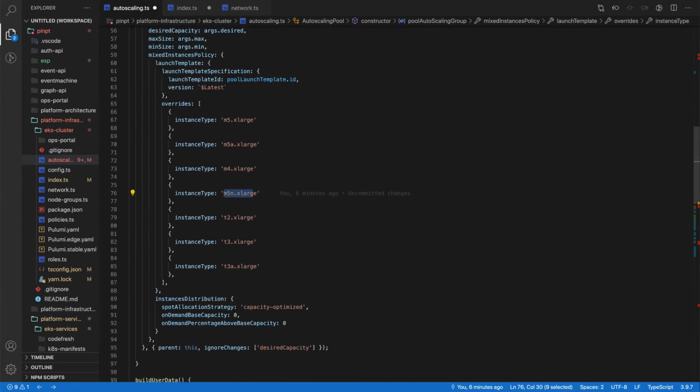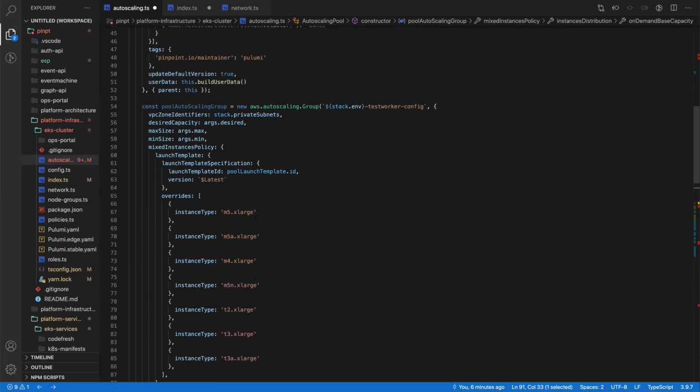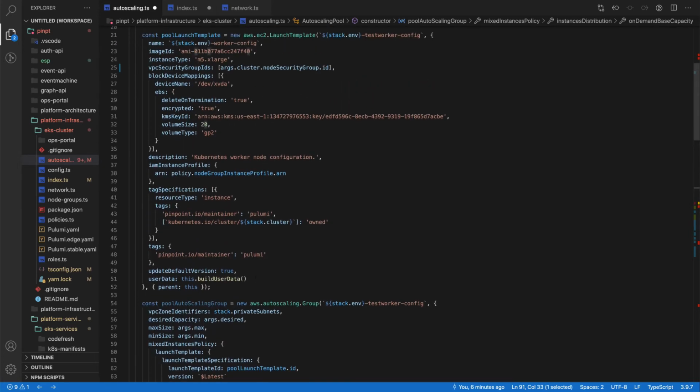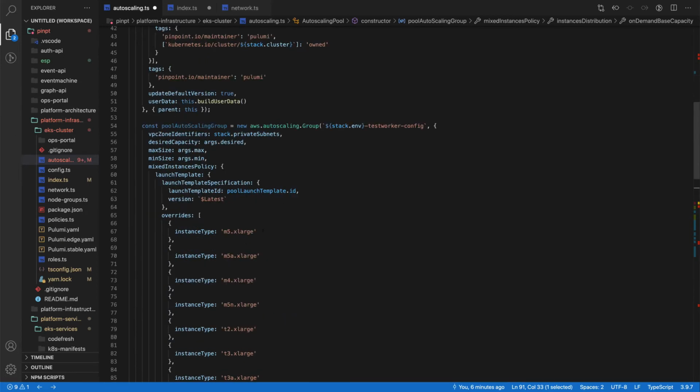And I'm debating whether I want to actually do an on-demand base capacity, which would mean that at any time we've got 1 or 2 or however many nodes that are just on demand, always running. Debating if I want to add this here, or do that separately in a separate node group that's tied directly to the cluster, but that's more of a design issue. So anyway, when this is done, this is going to be really cool, and it'll make it much, much easier to manage this stuff and much more redundant.